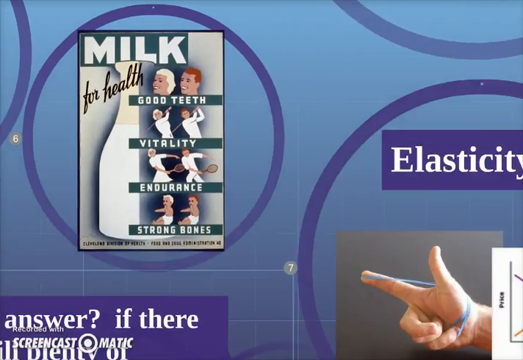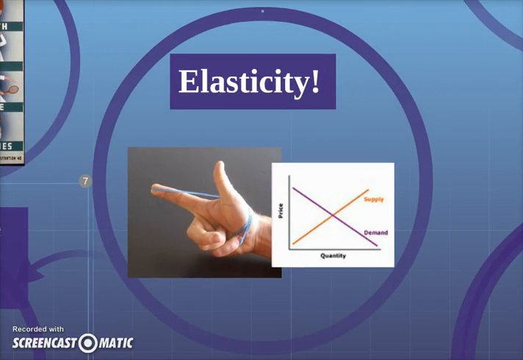That means, in economic terms, that demand for milk is relatively inelastic, that a change in price will not cause a comparable change in demand, that is, in consumer behavior. So elasticity is a new concept. Now pause the video and take a look at this graph and imagine what shape the demand curve will take if demand is inelastic.